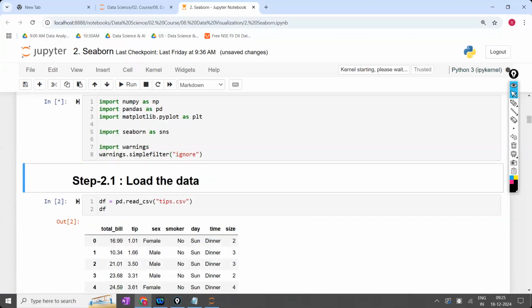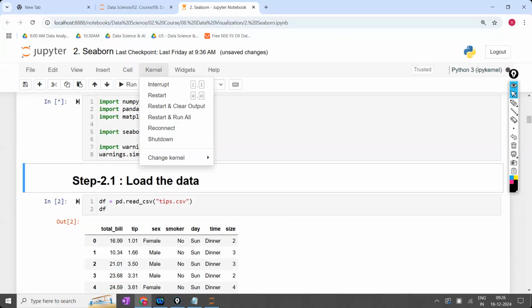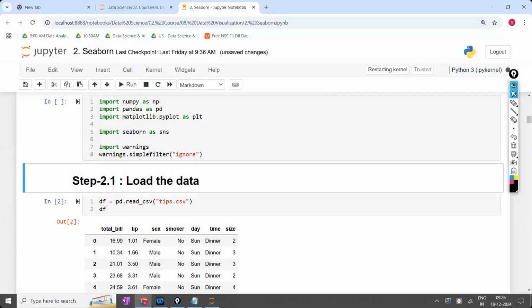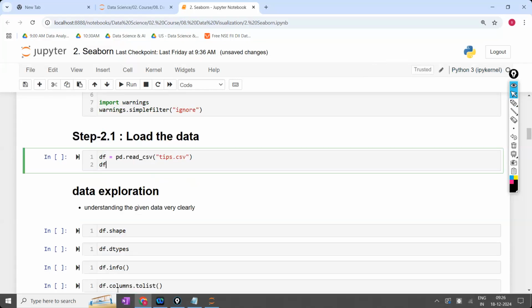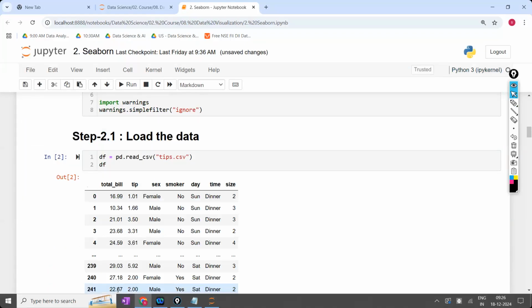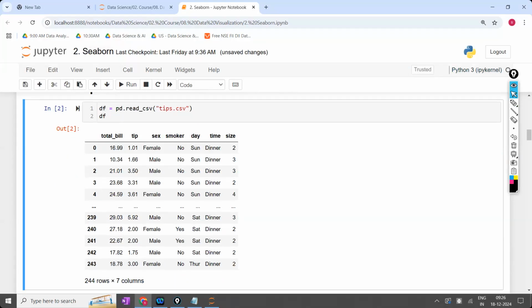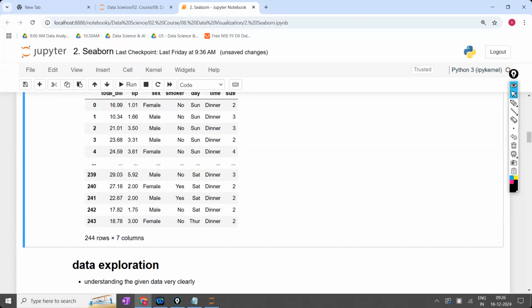I'm showing that now. First, you connect to Python from SQL. After connecting to SQL, you know how to do the data exploration. After doing the data exploration, you can work on the data. Now, for example, this is unclean data. In this unclean data, I want to drop the columns called size and smoker. I don't require the size column, and the smoker column also I don't require. Assume that.